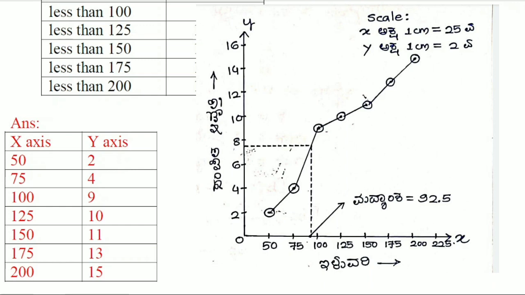So here in this graph I am taking the scale is very important, don't forget. So x-axis 1 centimeter is equal to 25 yield I am taking. In the y-axis I am taking 1 centimeter is equals to 2 frequency. For each 1 centimeter I am taking the 2 frequency. So here you join all these points with a line. So I got the middle term, that is 92.5. So like that we are going to mark the less than OG.